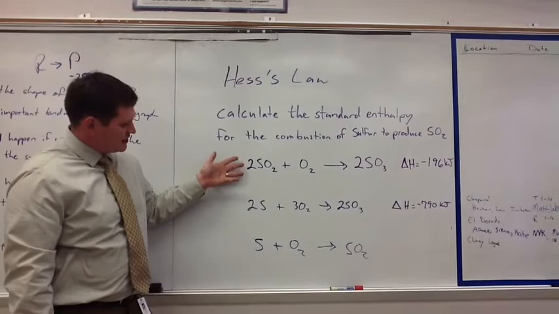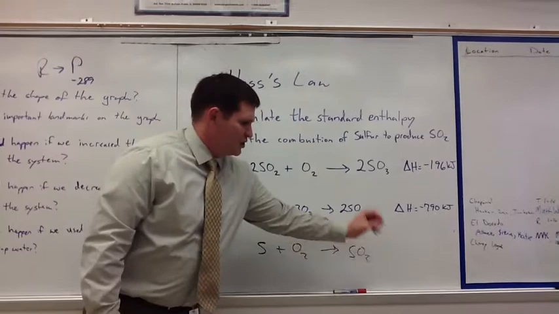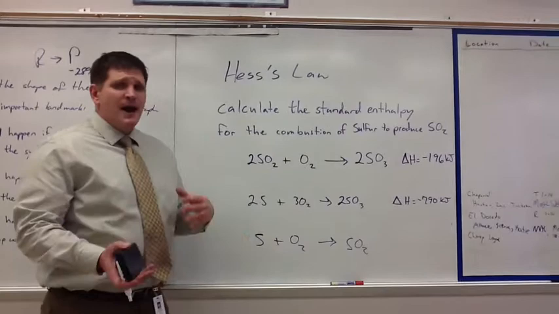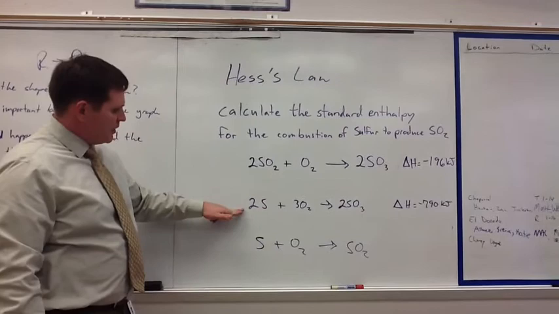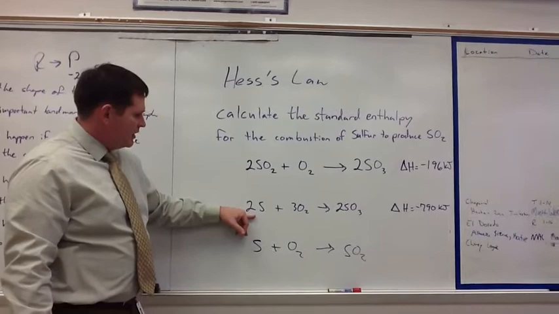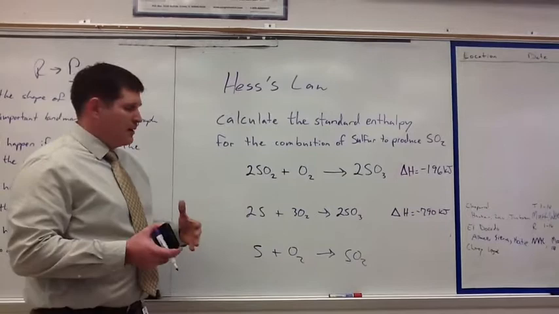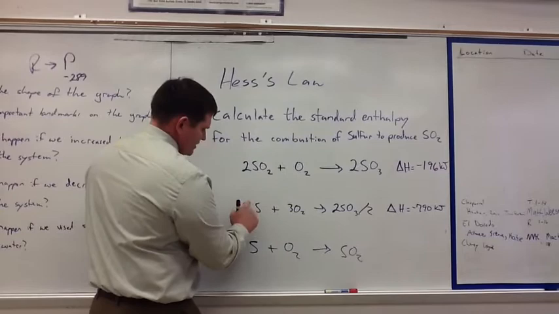Now we need to take from known equations and try to make these into this equation. What I'm going to do is try to get everything that's S on the left side, everything that's SO2 on that side. Occasionally I might have to work with other things like the O2, but hopefully the rest will just come out in the wash. I have an S on this side. How many S's do I have on this side? Two. How many do I want? One. Since I have two on this side and I don't have S anywhere else, I'm going to have to reduce that. So I'm going to divide this whole equation by two.